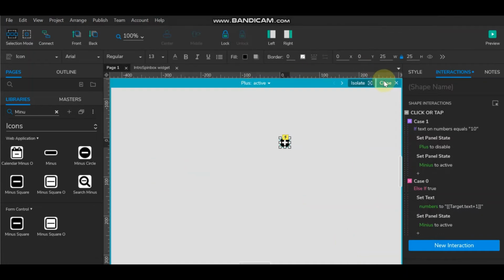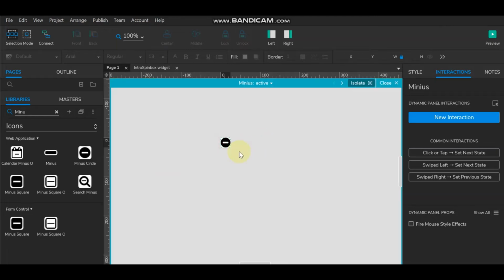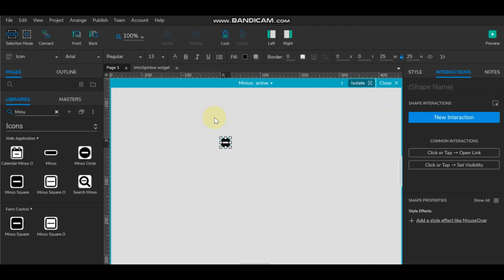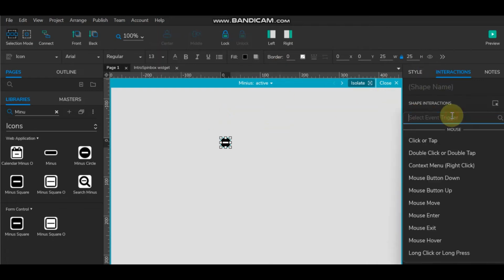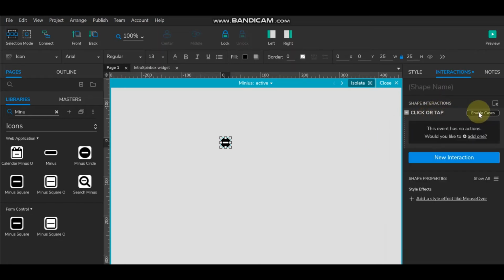And next we are moving to the minus. So here in minus we'll click on this and we can say click or tap, and we'll enable the case.